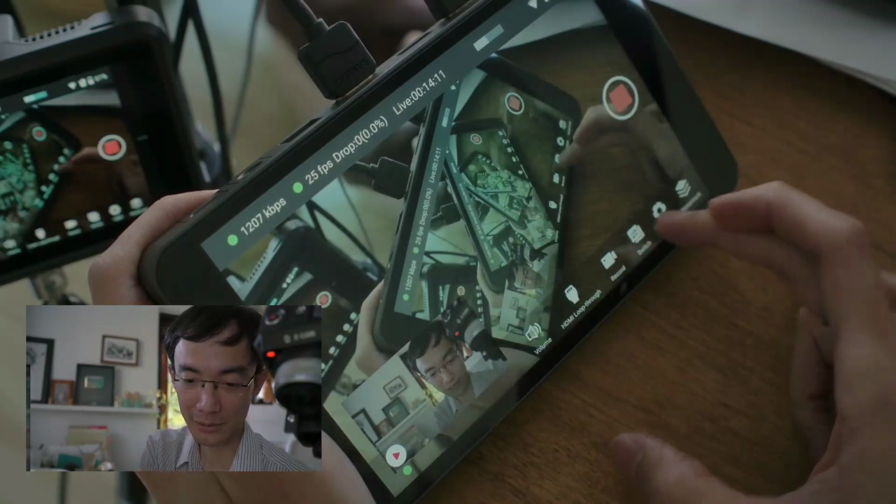Of course you can argue that you can do all this with OBS, but this is still really cool because you can put this just on top of your camera and do it outdoors without your laptop. You can't really hold your laptop and live stream outdoors anywhere. But this, you can do that, if you have a strong 4G signal. Not like me, don't be like me, test out your 4G network.